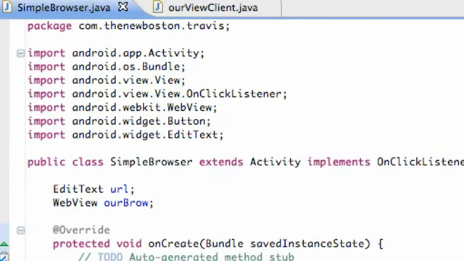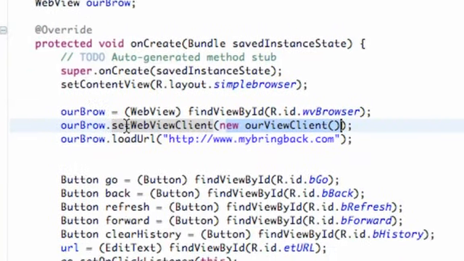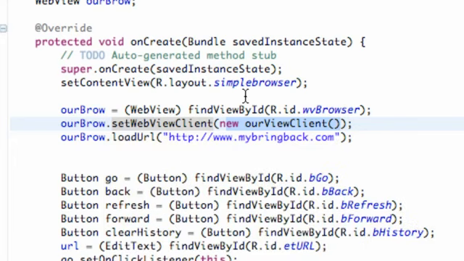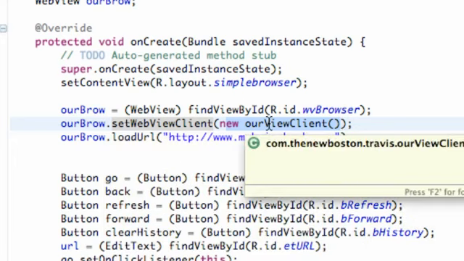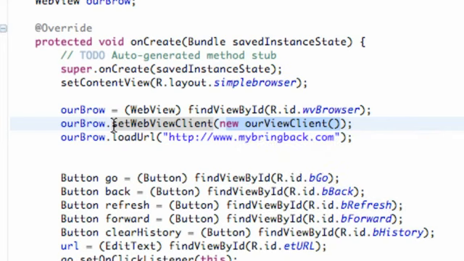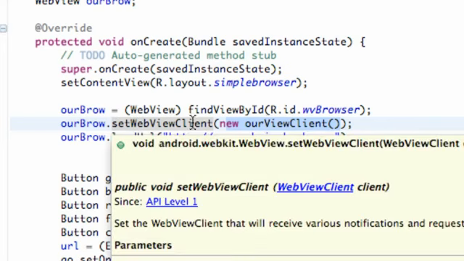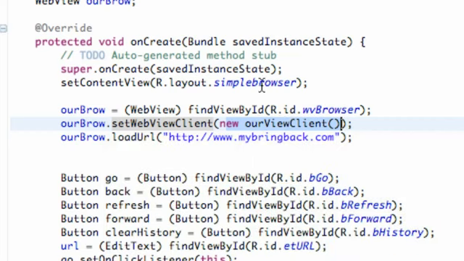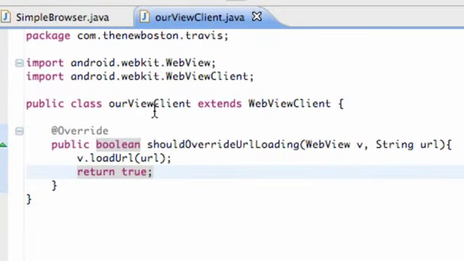Or as that's loading, I'll just talk over that again. Okay, again, Android will use an intent that uses its own browser to open up links of some sort. So we want to override that. So how we're going to do that is using the set WebView client, and then we don't have a WebView client yet, so we're going to create our own, a new instance of this class that we just created. So we had to create that class, so it created it for us, and it extended the WebView client, which is what we're looking for.